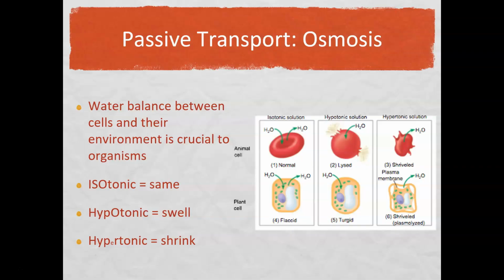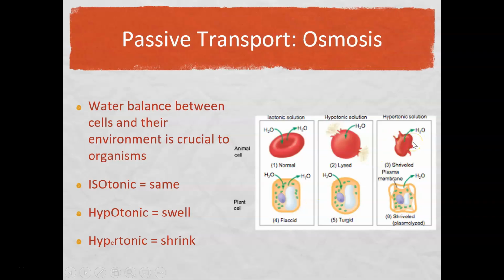One we can talk about is an isotonic solution, and that prefix iso means same. So the concentration of water and sugar and salt is the same inside my cells as it is outside. We can talk about hypotonic, and that's the situation where now I've got not a whole lot of water inside, but lots and lots of water outside. And so that water ends up rushing in as a result because there's so much concentrated sugar or salt inside my cells that the water's going to rush in to compensate for it. How do you remember what's going to happen to the shape of the cell? You've got this big O here, and that's going to correspond to a big bloated, swelled up cell. So hopefully that helps a little.